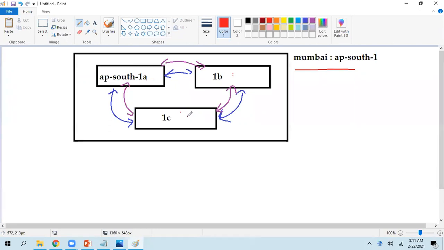Now we have launched a server within this Mumbai region in one of the availability zones. This is our application server, and we place some data here.